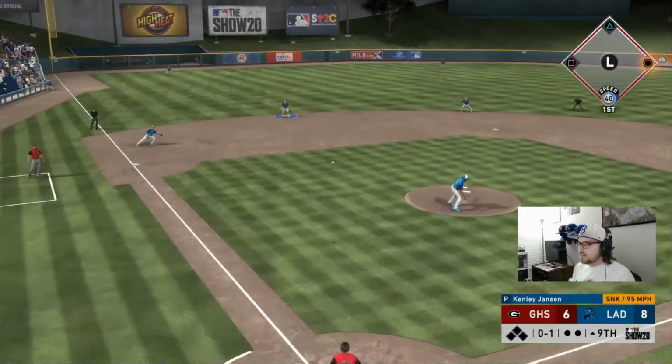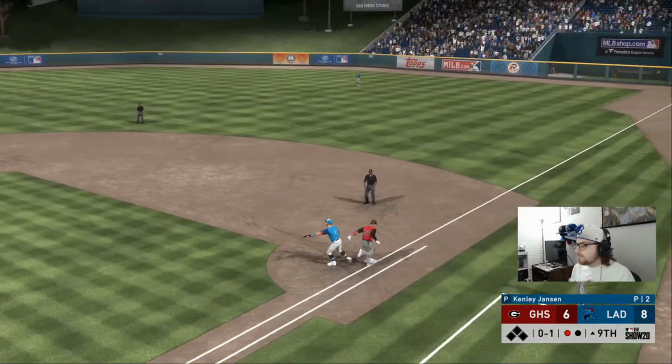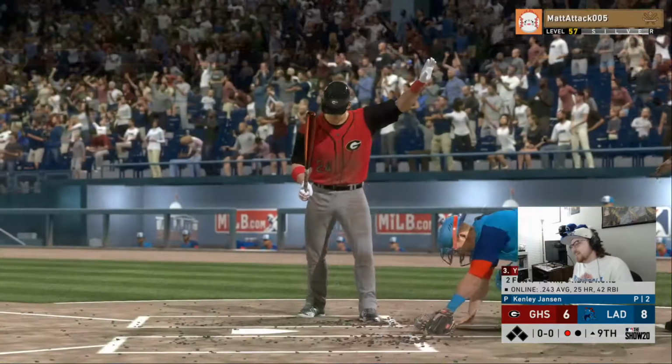That's a bad sinker. Not where I want it. We finally get a ground ball. Oh my goodness. Out number 1. We finally get one. I've been looking for ground balls all game. We finally get one in the top of the 9th.